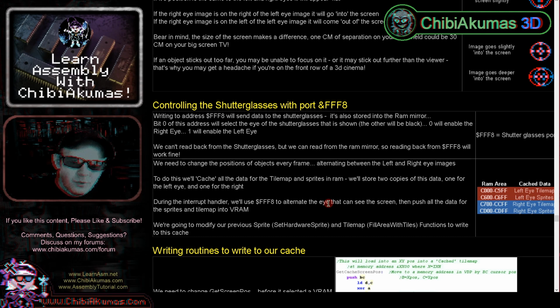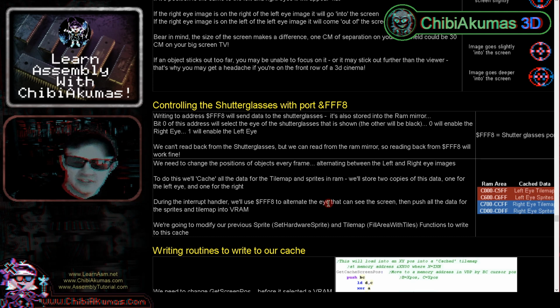And then we will actually be able to take our time defining the positions of the objects as however fast our game requires, but the shutter glasses will be happy because they'll be getting their constant changing 60 FPS. Now what we're going to do in these tutorials is create a simple tile map using our previous Chibico simple tile map example. It's been converted for today's lesson, and we're going to make a cache of the tile map location, the data in the tile map, the position of each tile. We're also going to create a simple sprite, and we're going to cache that as well.